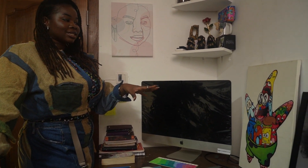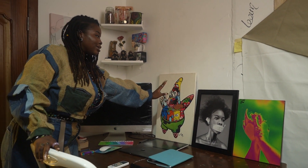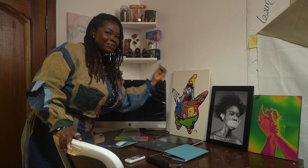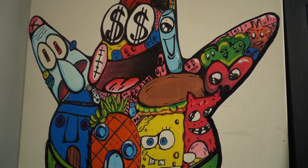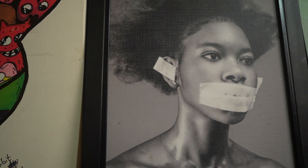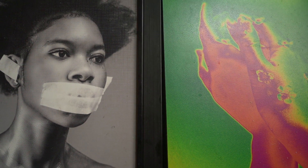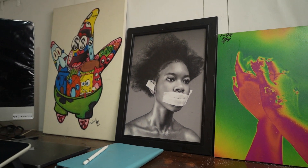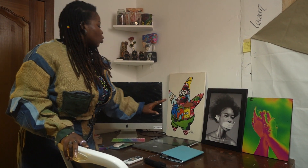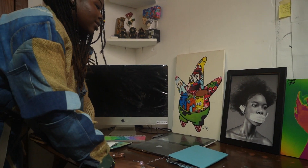Coming back to the table, I have three magnificent art pieces. This Patrick was painted for me by my little brother Maxwell - thank you, I really love it. Then this was gifted to me by one seller; it's one of their art pieces from one of their photo shoots and I really love it. I purchased this piece from my little brother's friend - I really love how it looks and it works so well for my table.